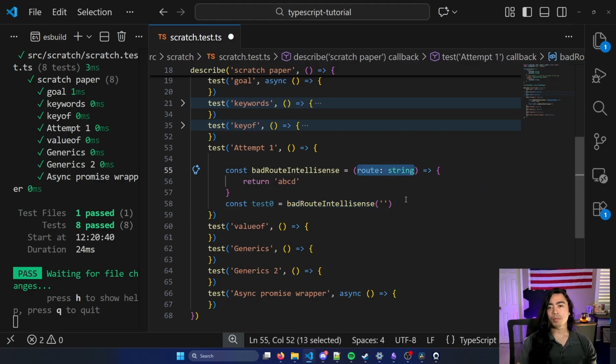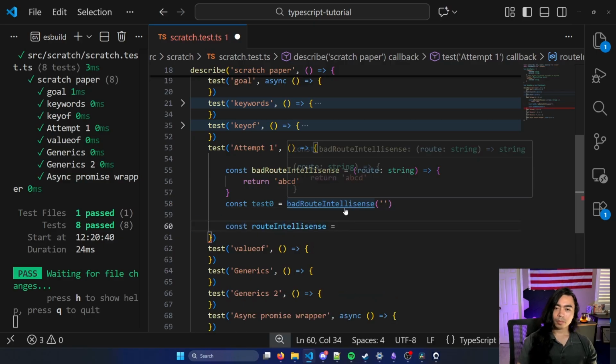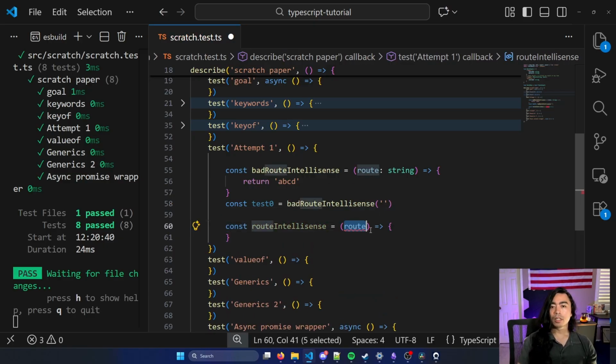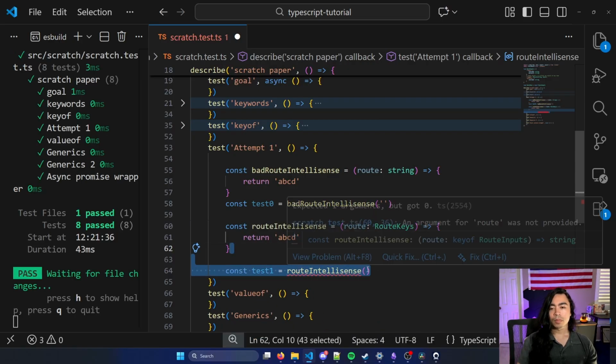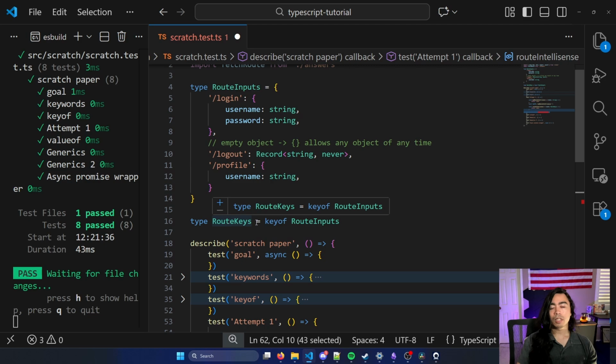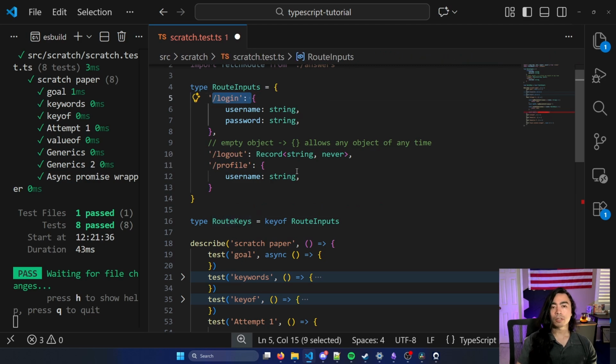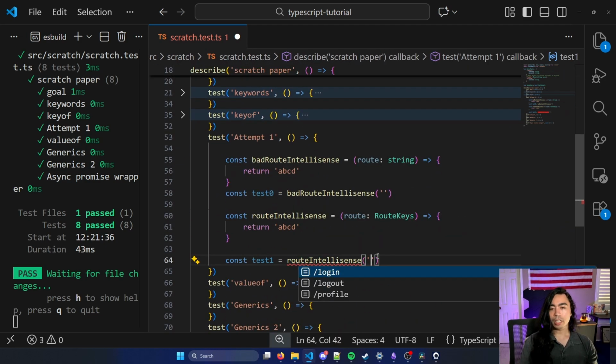So we need to somehow limit this down, and we can do that by creating the function again. We're going to create a route, and then this is going to be route keys. It's going to be any of the 3 keys defined up here, and again, it's going to be this, this, or this. So now when we go to type, it gives us hints on the 3 possible things it could be. And if you don't know how to use this right, you can press Control-Shift-Space, or Control-Space. Control-Shift-Space will bring up the function definition. Control-Space will bring up hints for the values.